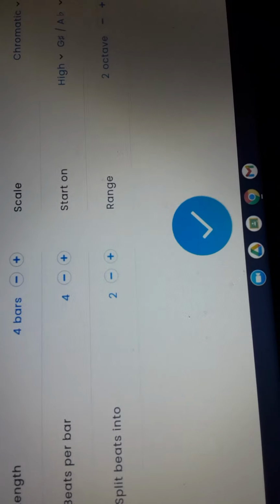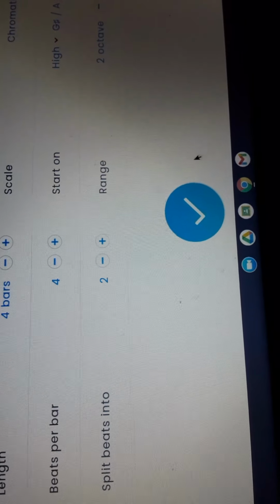G hashtag slash AB, and well, you know, two octaves in chromatic, put it to 4 and put this to 2. This, I never changed the bars, never. Okay, so let's get to it, and then we'll make a song.